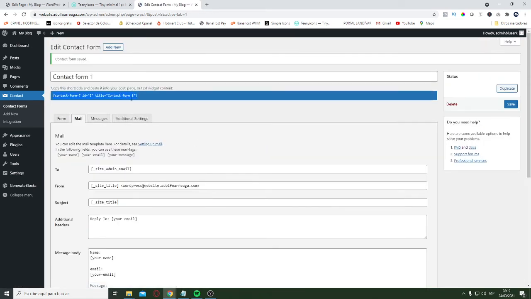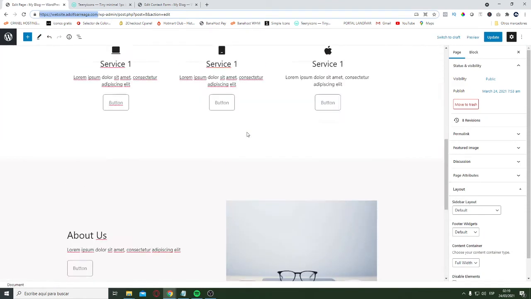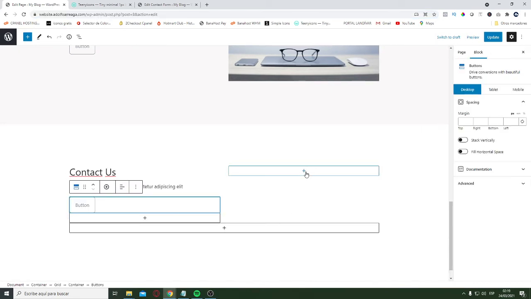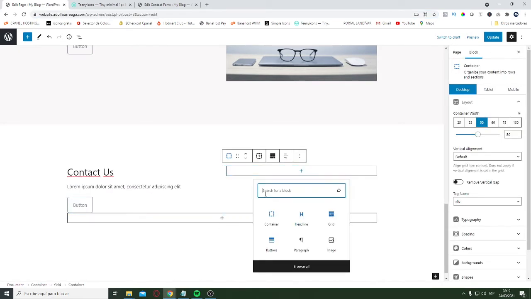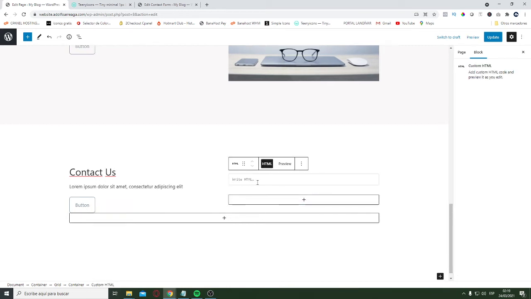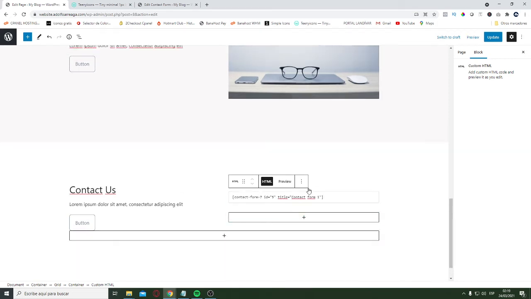Then we have to copy this code. Okay, let's go back to our website. And in search for a block, we're gonna write HTML, custom HTML. So let's click, and we're gonna paste it, the code of our contact form.